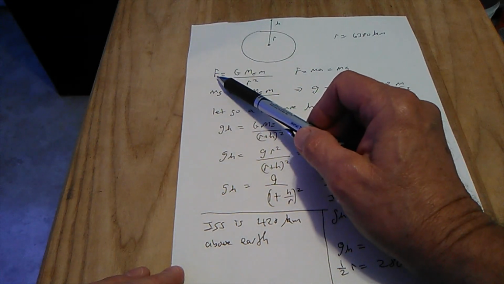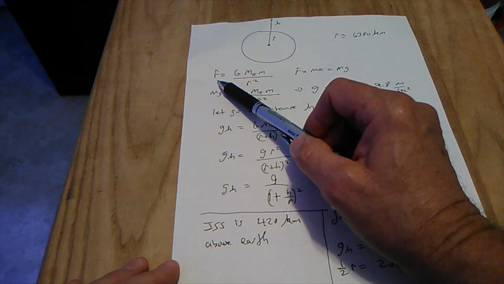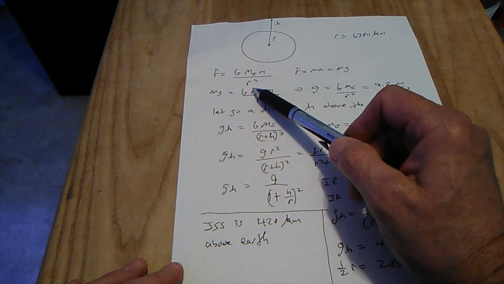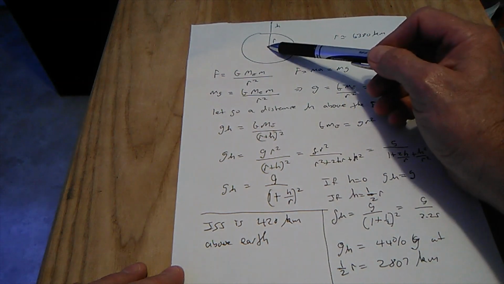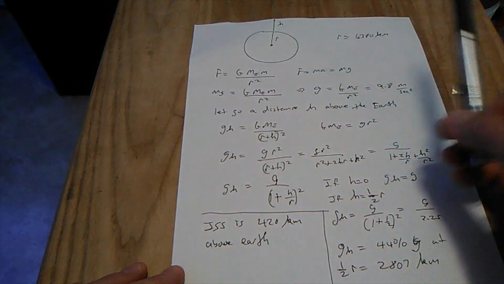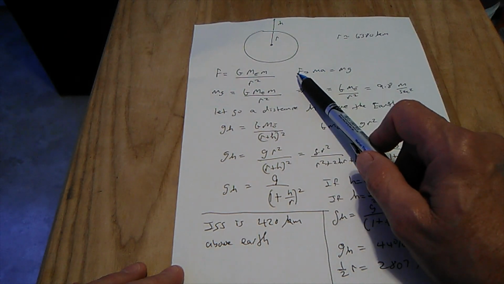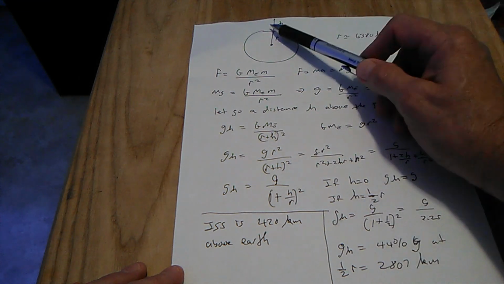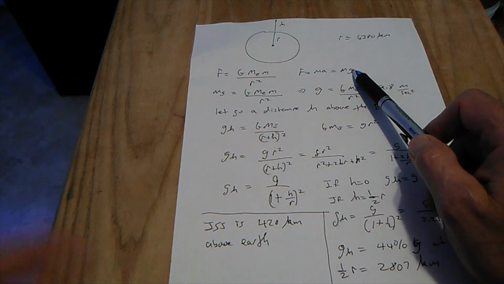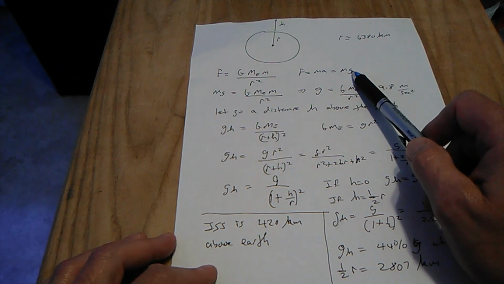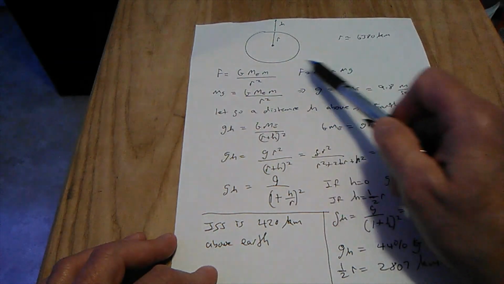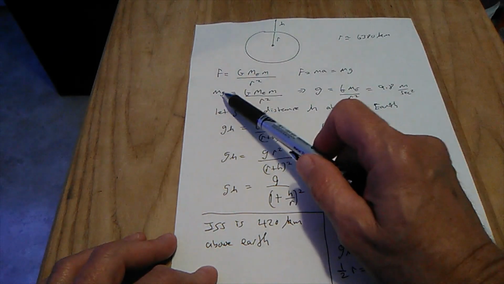So his equation, the force of gravity, is big G, the mass of the earth, the little m, which is me, over the radius squared, the radius of the earth squared. We also know that force can be equated to mass times acceleration. So at the surface of the earth, that would be mass times the little g, which is 9.8 meters per second squared. So we can equate these two force equations and get this.